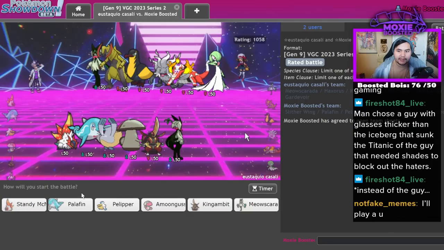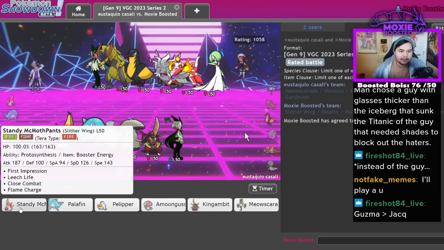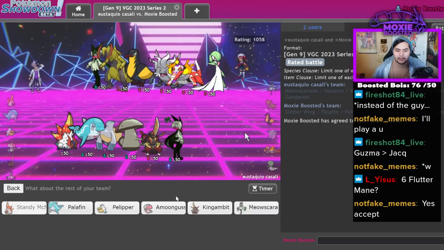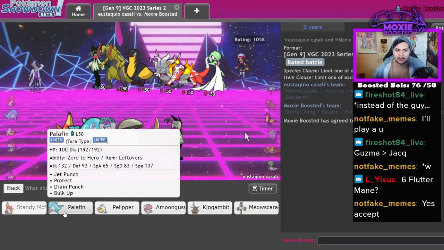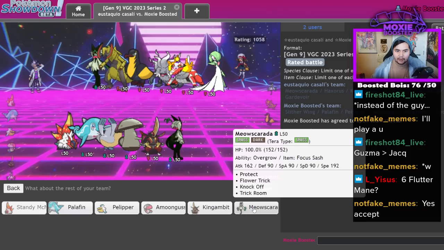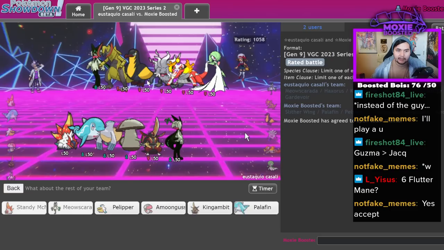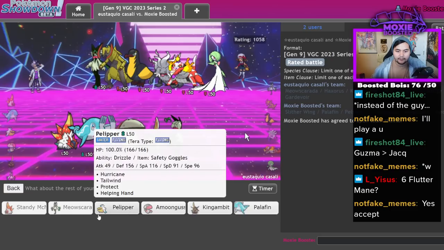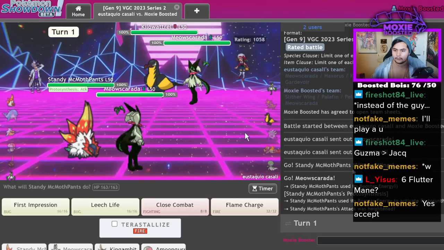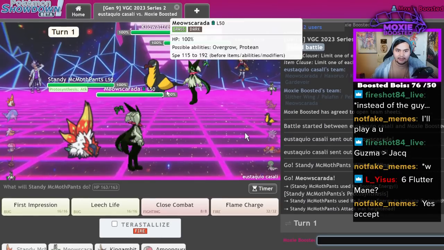All right, I think we always lead off with Standy McMothpants, because Standy McMothpants looks really good here. And Palafin. Actually, I could do Standy McMothpants and King and Masquerada. That seems fairly safe on the lead. I should always get off Trick Room then, unless they end up with like Haxorus and I bring like King Gambit Amoongus. Okay, they didn't accept the open team sheets. Sad.